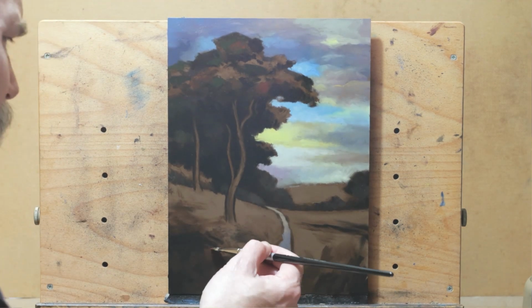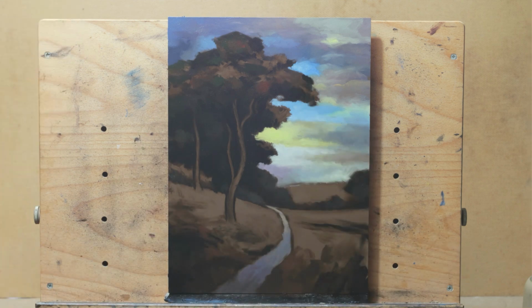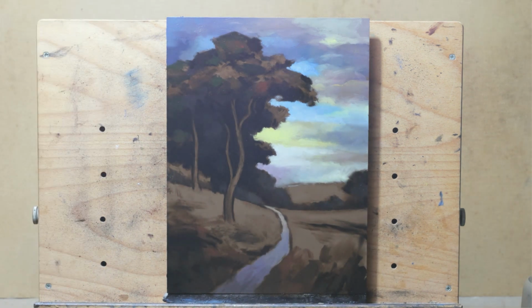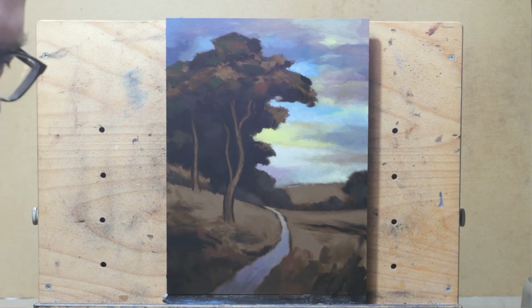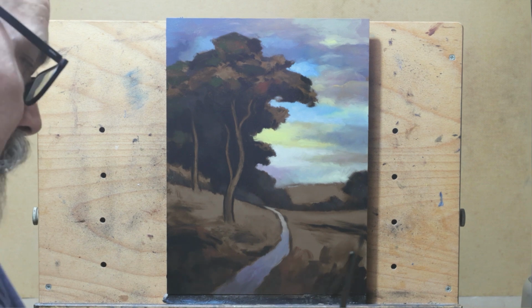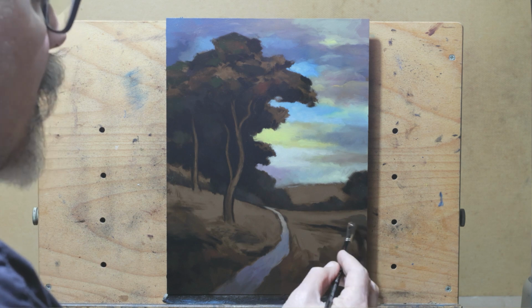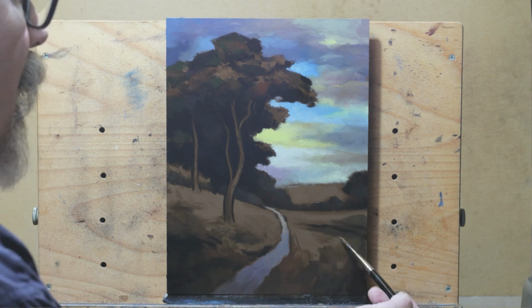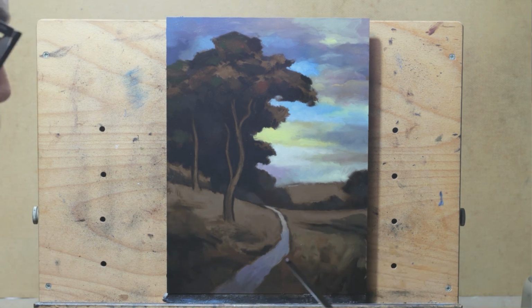And one thing I was working on was talking about the relationships of the big masses, and we've got a bit of time here in the end part of this video. So critical, okay? If you blur your vision, we obviously have this big tree mass with an irregular kind of edge. Pardon me for the sniffle. We've got a path, and then we have another mass in the back, but we also have the mass of the sky. And if you look at how the tree is interacting with the sky, it's almost like a yin-yang.